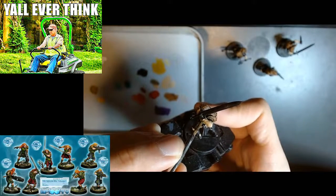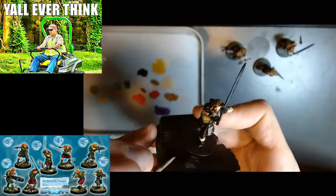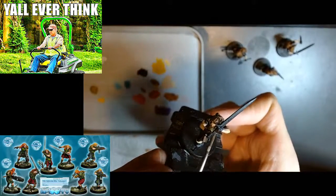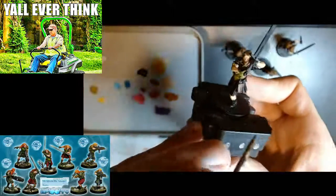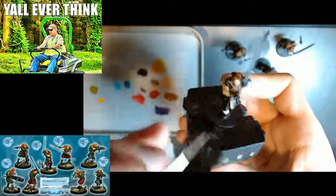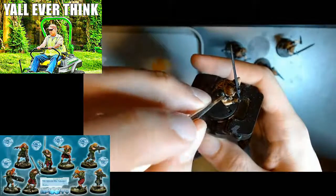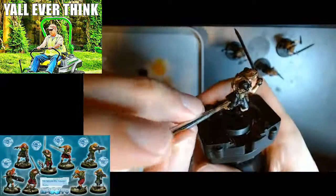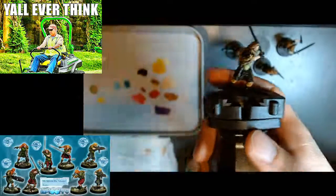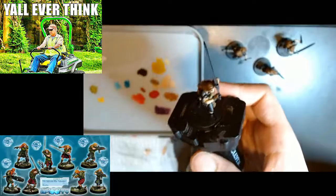Remember your audience when you paint, kids. Who are you actually painting for? That'll really determine what you do. If you're somebody who wants to do contests, by all means, have at it. But you're at the mercy of the judges and what they like. You paint for yourself, or you just paint to have better looking models than everybody at your local store. It'll be a lot more comfy.